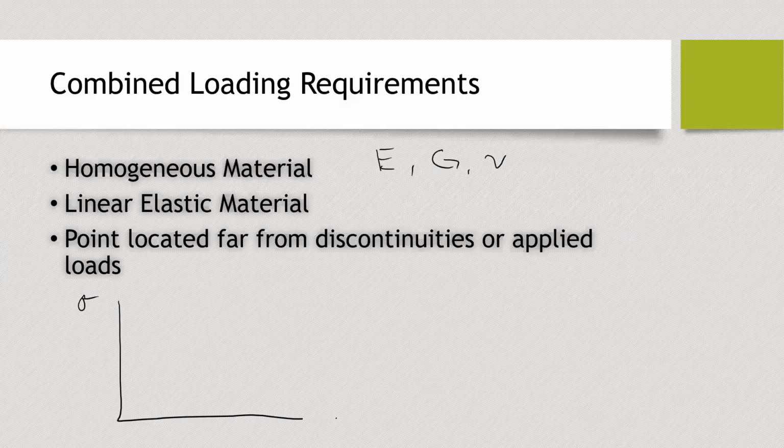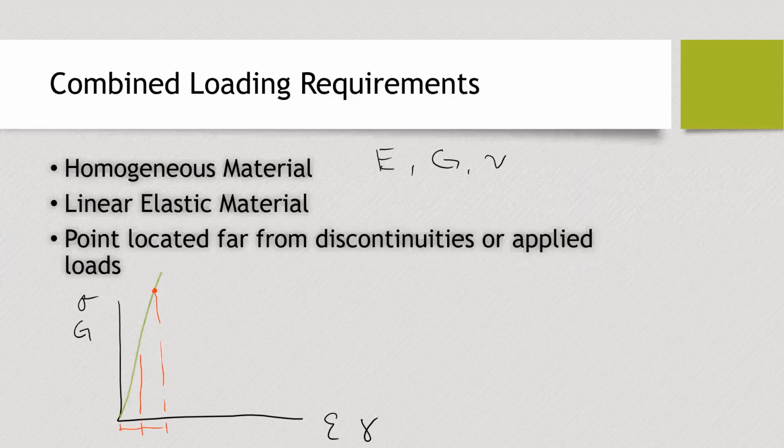So this is stress, that's strain, or it could be G and gamma. But either way, that needs to be a linear relationship between the two. And if we're being more realistic, it's more like this. It needs to be a linear relationship so that when we add these effects together, we can simply add them. So we know if we have some amount of strain and then we add some more strain, we can add those two effects.